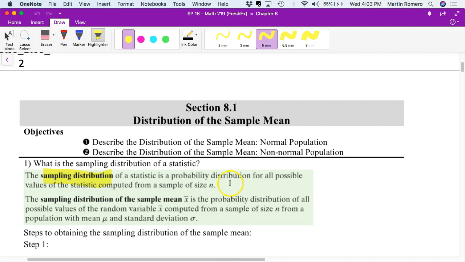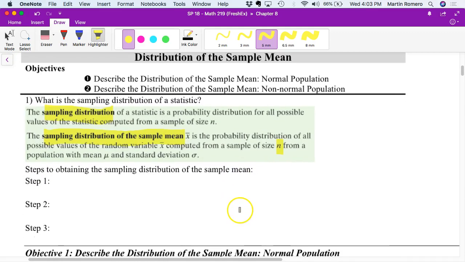So we're going to conduct a sample from the population, get a result, and then do that multiple times. This section is the sampling distribution of a sample mean. We take a sample from the population of a certain size n, calculate the mean and standard deviation, and then do that over and over again a certain number of times. Then we look at the distribution of all those values.